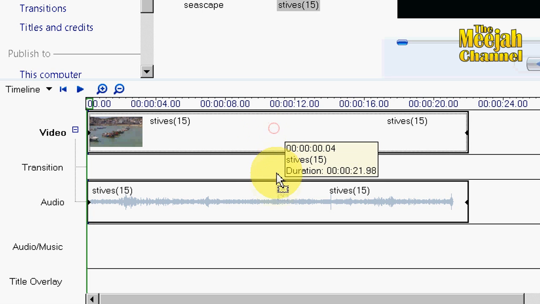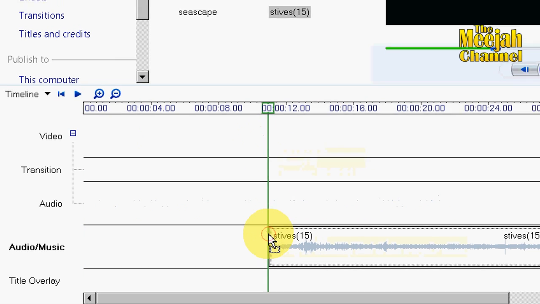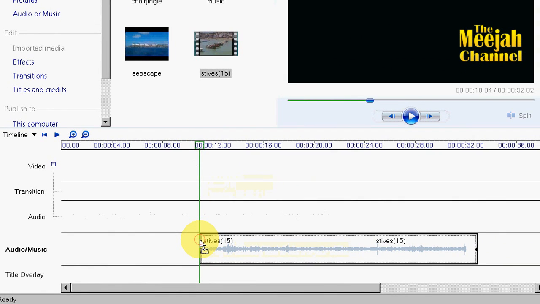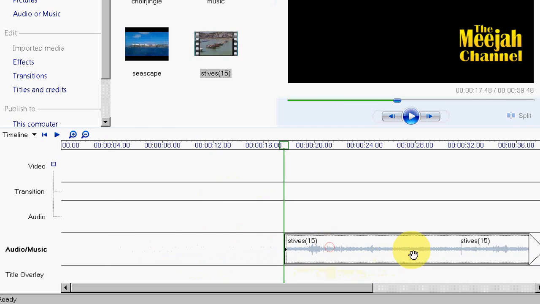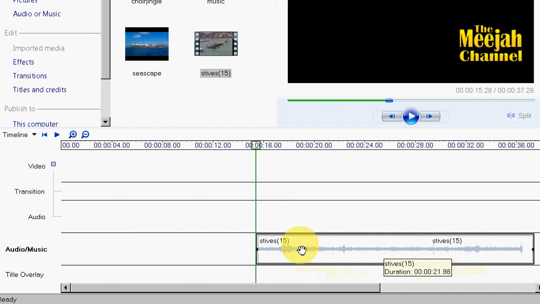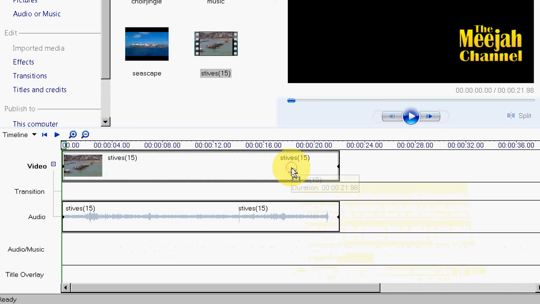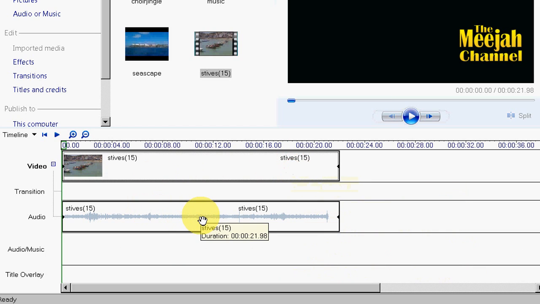An interesting feature about video soundtracks is that they can be converted into an ordinary soundtrack simply by dragging it down to the audio music track like this. The video disappears, leaving just the soundtrack. Note that any soundtrack that is unanchored to a video can be moved anywhere along the track, whereas an anchored one will be dragged with the video to the first available left-hand space.